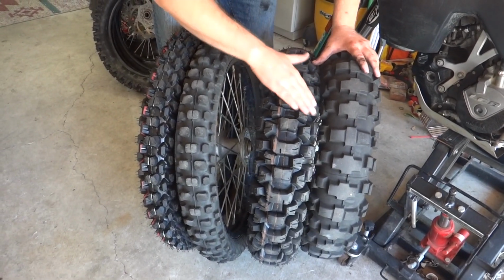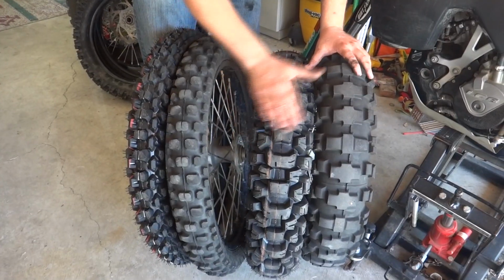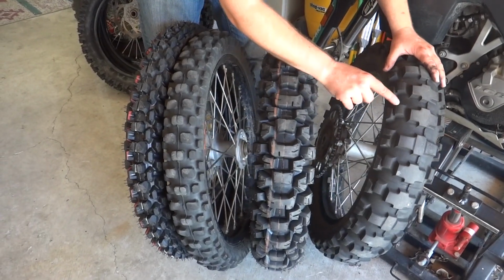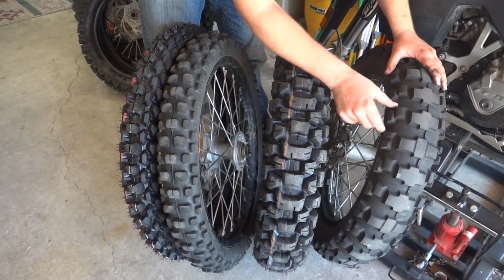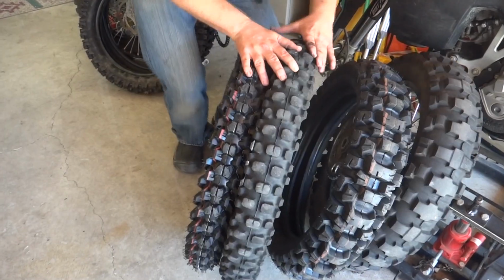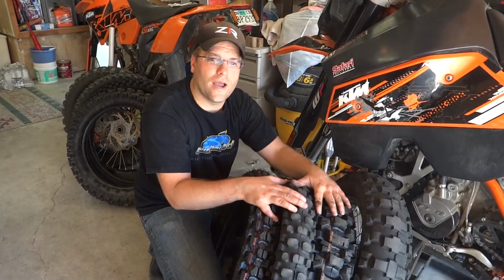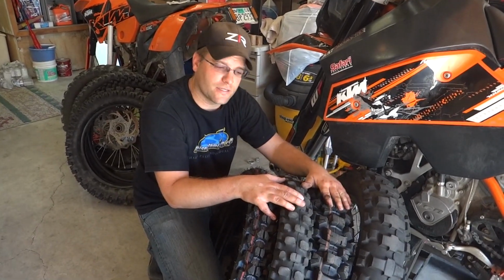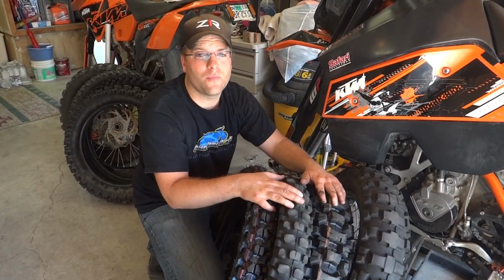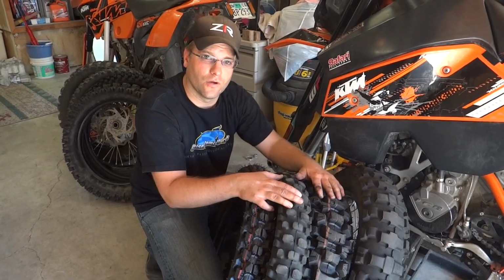In addition to that, if you take a look at this tread pattern on the side, this tire actually has a greater contact patch than the 908. On the side, when you're leaned all the way over, you've got quite a bit of open void here, whereas with the MotoZ tire, you don't. So I'm going to mount these tires up, and this weekend I'm going to go out and hit the trail. I'll follow up with you after this weekend, let you know how many miles I've got on the tires, take a look at the tread depth, see how much we've worn off, and then give you my opinion on how well these grip in the dirt and how well they stick to the road.